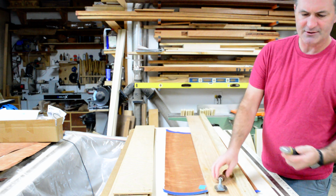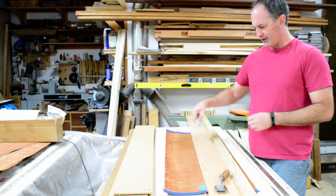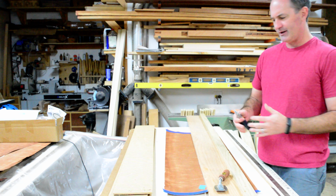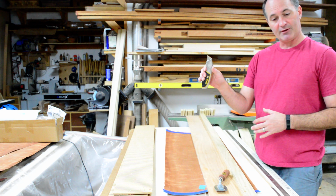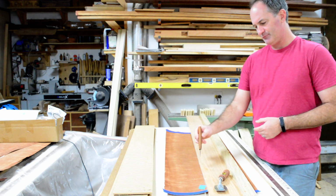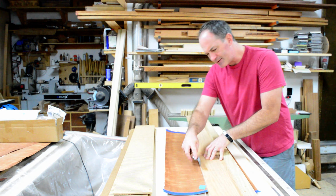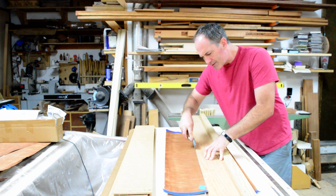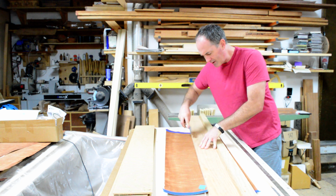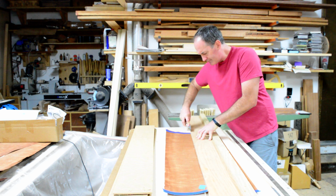I find that these veneer saws work much better than something like this, where if I were to score this thing across, you're still prone to having the grain of the wood kind of dictate where these things cut. Same rule applies with a marking knife. You can do things with it, but you're going to have problems with where it ends up. So a couple different ways to do it. I think the veneer saws are an easy way to go. You can use veneer saws on cutting across the grain as well.